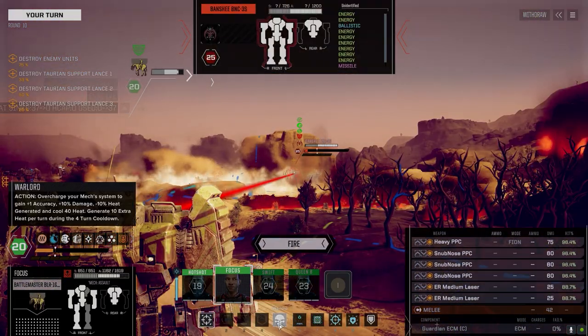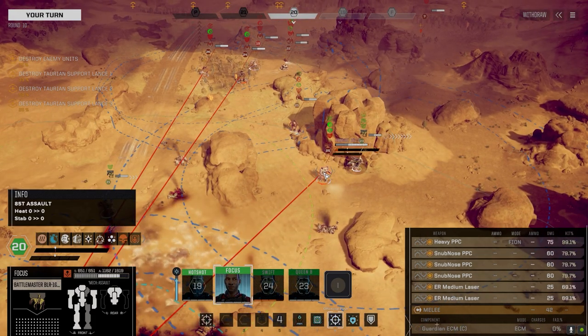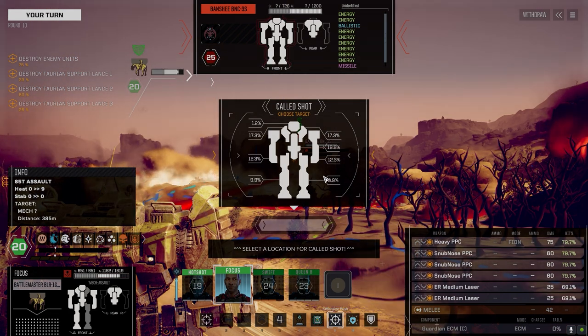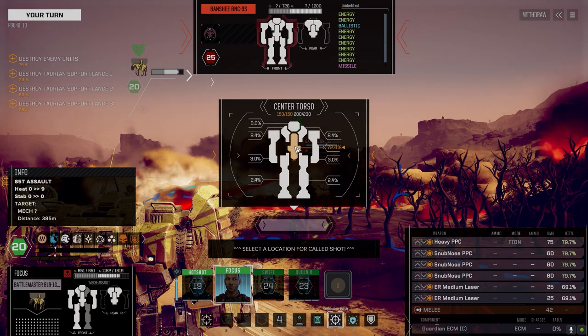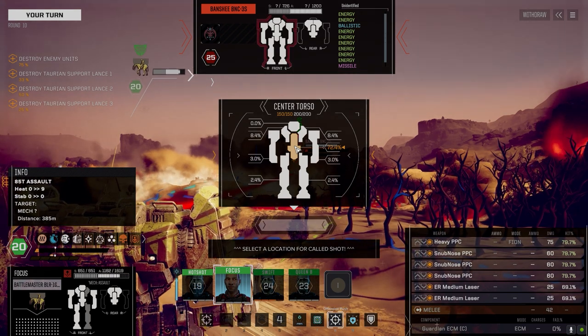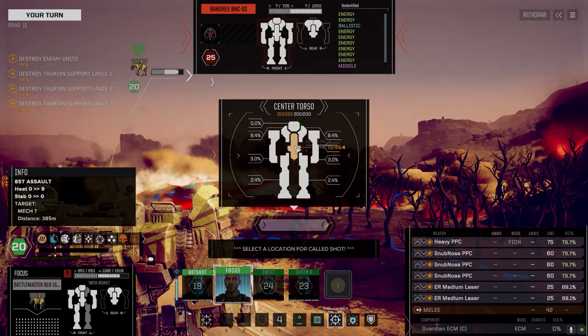Oh. Come on. Come on. There we go. Is that the right guy? It's the Banshee. Okay. CT's got... So we got 75, so we got 180, 1, 2, 55, 305 damage.